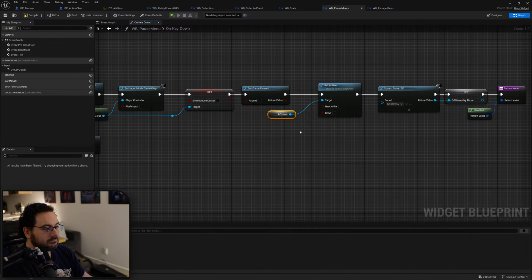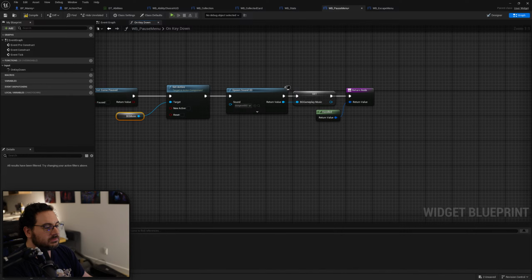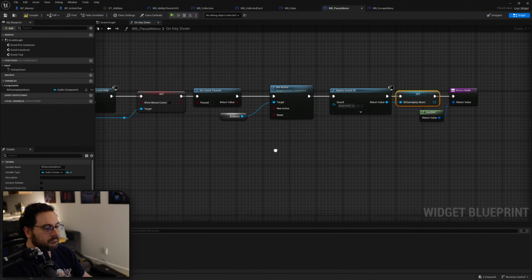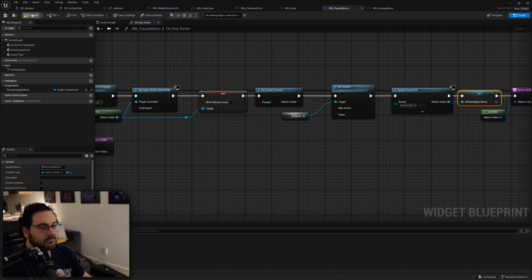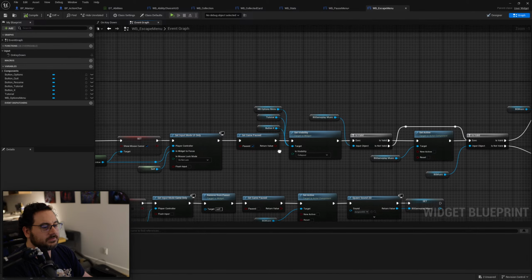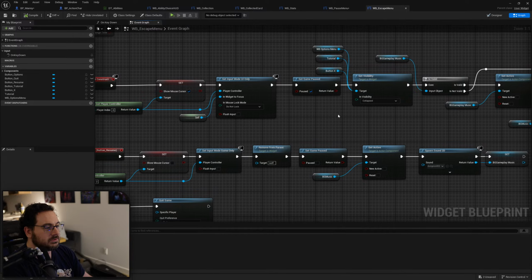I need a reference to the background music. And in the event graph, on construct, just checked.